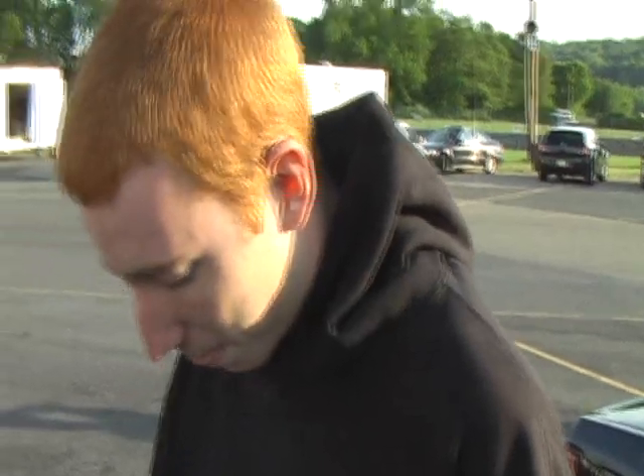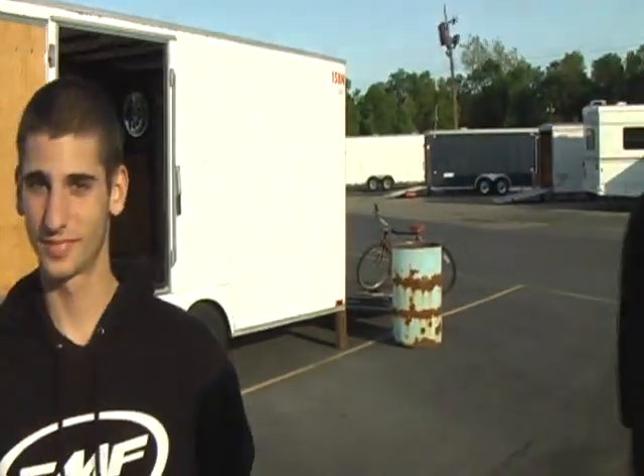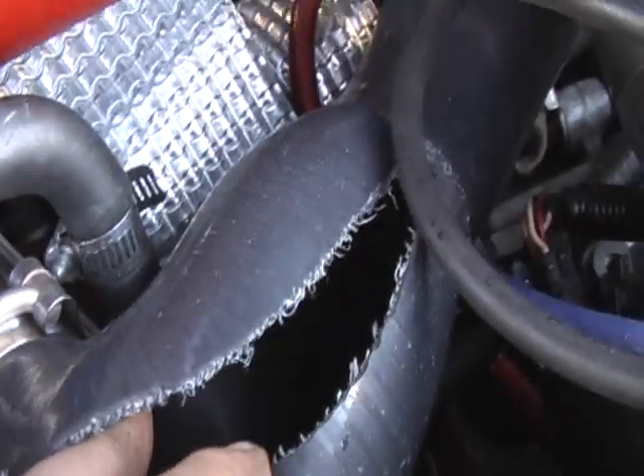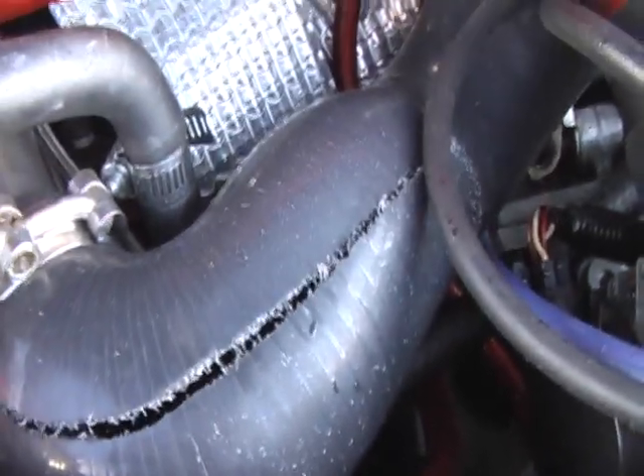10-second pass, man, with the car breaking up — the intercooler pipe exploded, blew the rubber hose. 10.9 at 122 — my hands are shaking. The inner core hose exploded like a zit. Shit happens, but at least I got out on the track. It was a tough couple of days. I gotta order a new inner core hose and keep going. I don't know why that inner core hose broke like that — look at this, it split right down the middle.